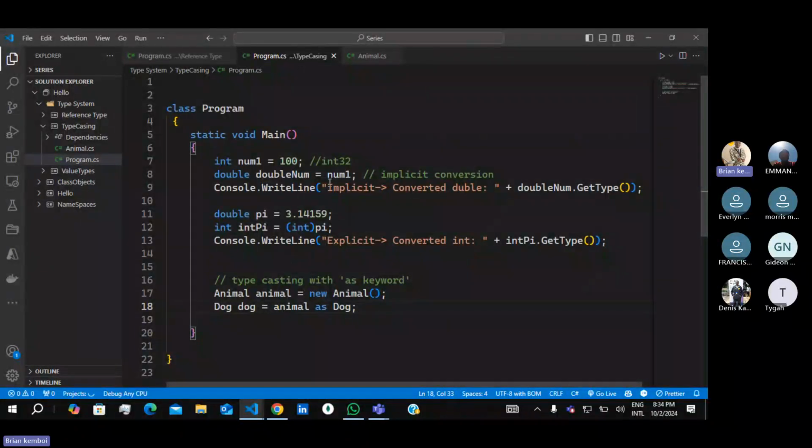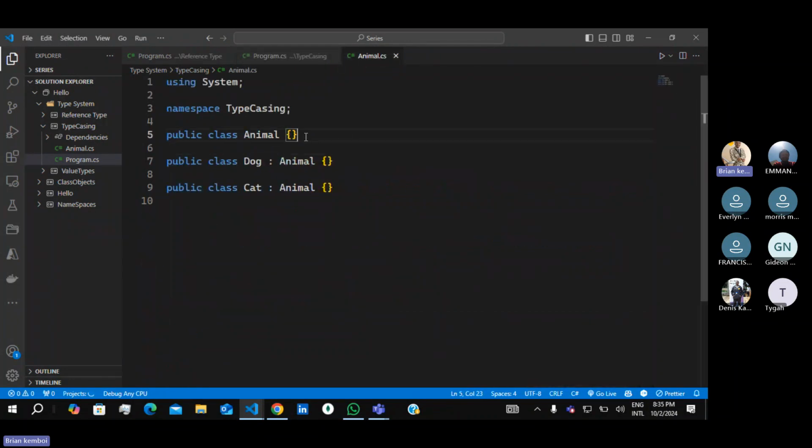You can remember from our typecasting that we first talked about casting from a small value to a larger value. But this time around, we are talking about this class. This is a parent class known as animal. Now we want to use this class, then reconvert back to a dog, which is a smaller one. The animal can have so many implementations or data, but the dog can just have a few.